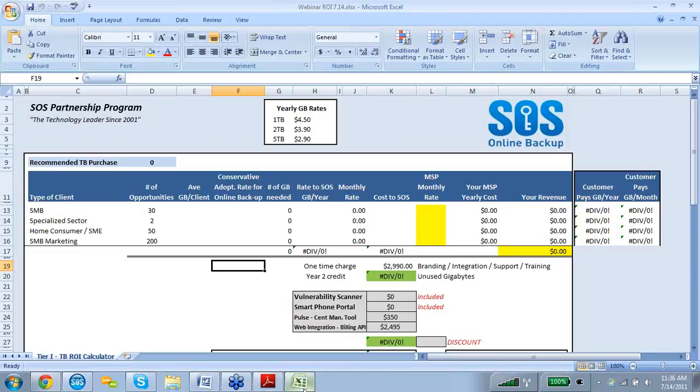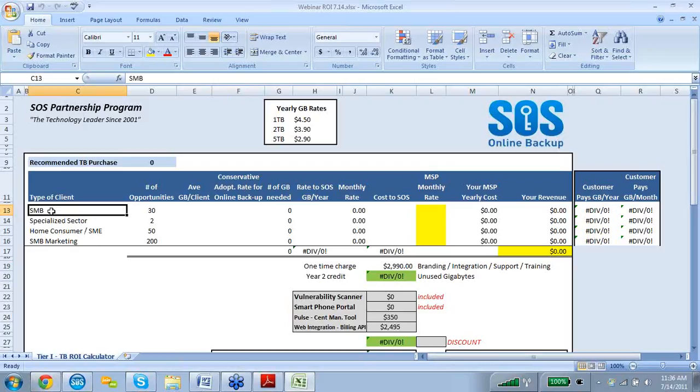What you should see in here is that Excel spreadsheet, and I've created it to really translate the scalability of this proposition. So in this, we're not only going to analyze cost to SOS, but we're going to entertain marketing strategies, how you're going to deliver this and how much you can charge for the solution. So I've created several different levels of a type of client as far as a profile, which could at least, I think, cover everybody that's on this phone call right here.